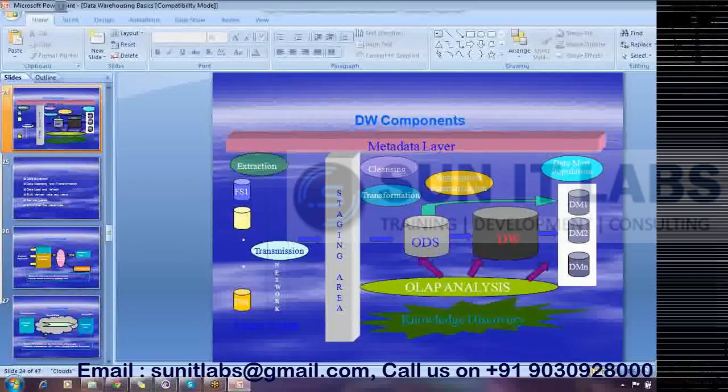you're analyzing the data from the ODS, which is the operational data store. Sometimes your business would like to generate reports using the operational data store in order to find out the day-to-day profits. That is operational reporting, to understand the current trends, how the data is growing, or how the profits are increasing on a day-to-day basis. That's why very rarely you'll come across reporting against the ODS. Generally the reporting will be done on the data warehouse and the data mart.